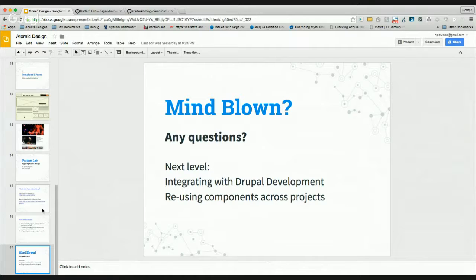I'm not sure if I understand what Pattern Lab itself actually is. Is it you write the code in CSS for a button, say, and then Pattern Lab is a program that generates the style guide and a sample page? Yep, exactly. Basically, Pattern Lab is a tool for writing a style guide and creating a static HTML prototype.